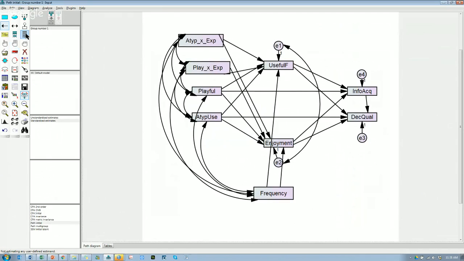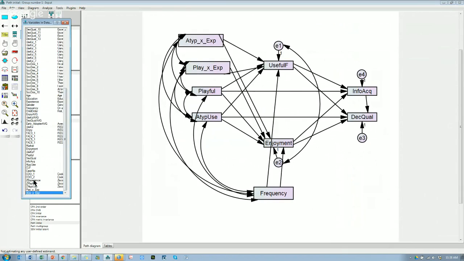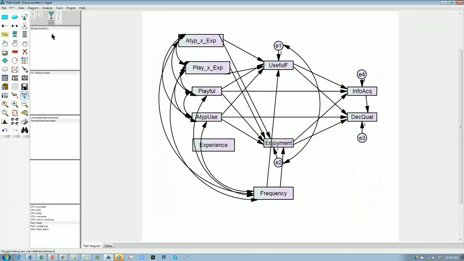We also need to bring in experience itself. We can use Z or regular experience. It actually won't make any difference. Yeah. Same regressions. Covary all those. Right, not one we're theorizing about, but one that needs to be accounted for because we're using its interaction.